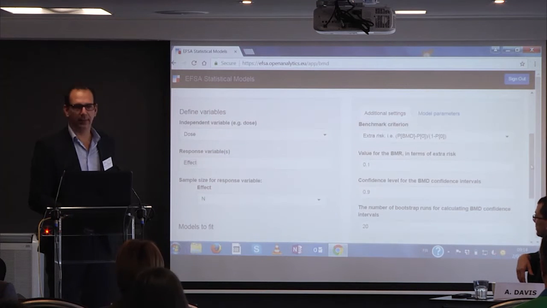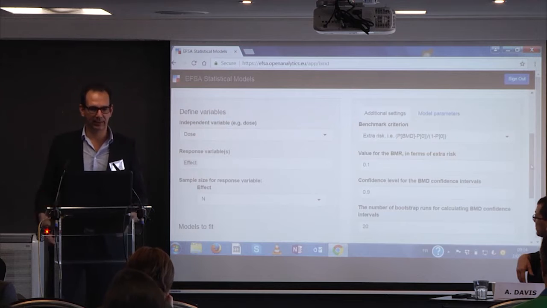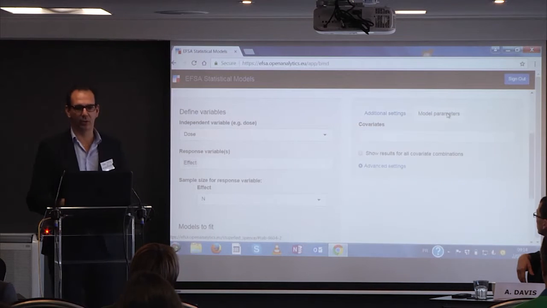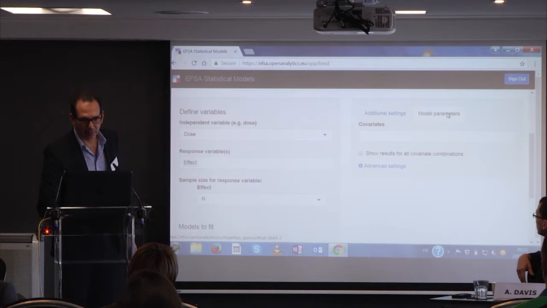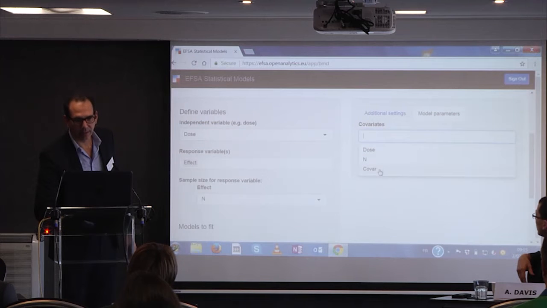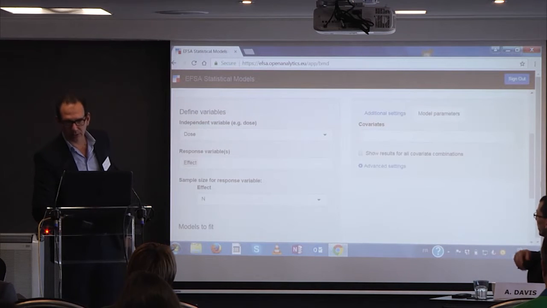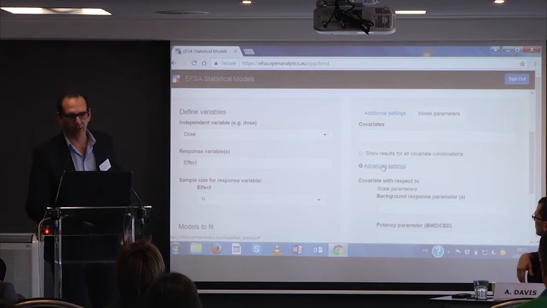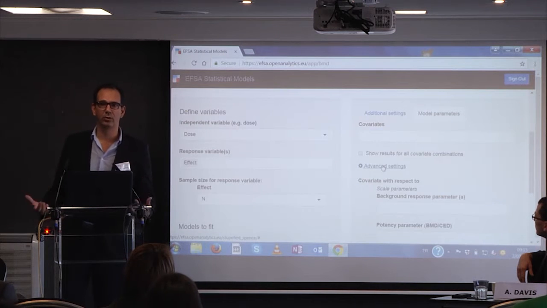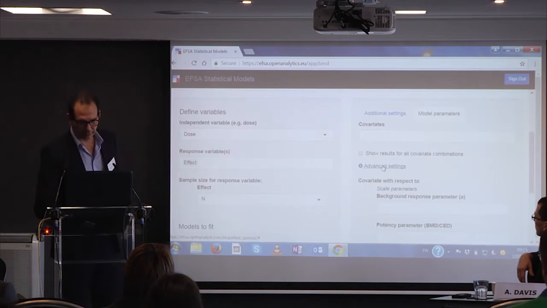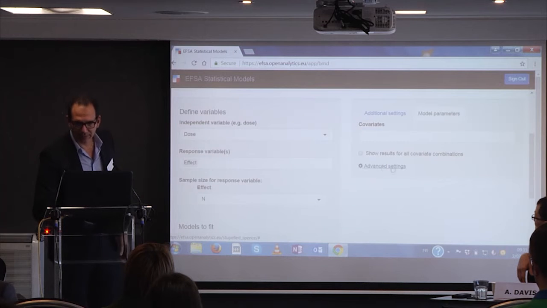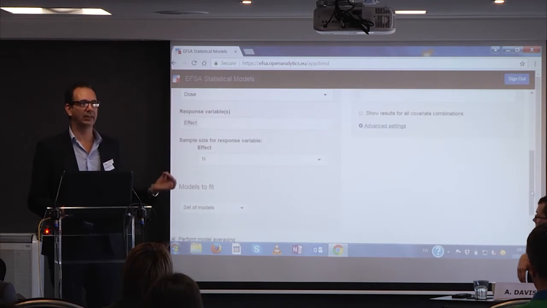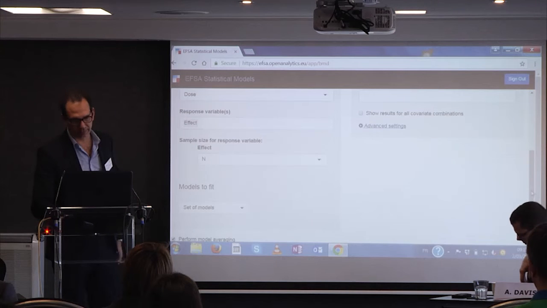Now, you can still add certain things to your model. Thus, there are other model parameters. You can include covariates, for instance, and then you can put a covariate here or not. I am not going to put it just yet. And you have some advanced settings if you want some other parameters in your model to depend on the covariate as well. But I'm not going to do that. The default options are parameters A and B that were shown yesterday as the ones depending on the covariate.